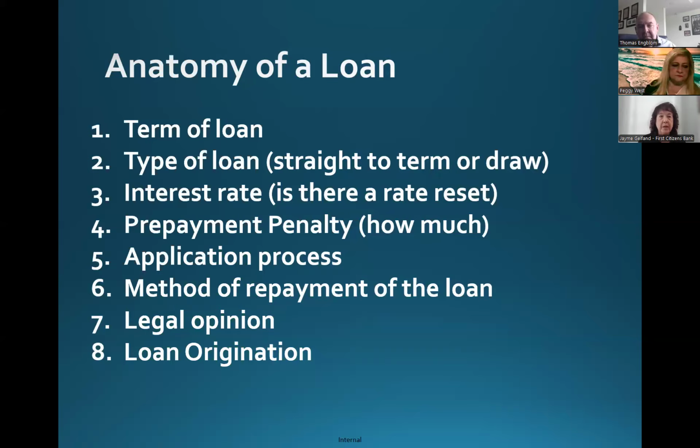If you're doing a line of credit to a term loan, you may have two different interest rates, which then makes it difficult to pass your special assessment because typically your special assessment is passed up front and it's calculated at a certain interest rate. And if you're using a line of credit, which is a variable rate, not a fixed rate, all of those nuances need to be taken into consideration in your minutes.